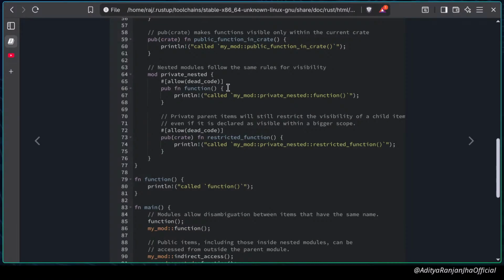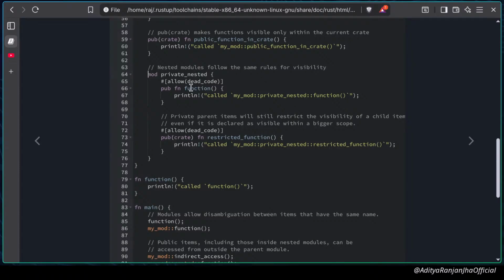Now nested modules follow the same rule of visibility. What does that mean? Remember that earlier we have a my mod module. Inside that we have a new module, which is now called private nested. Because there is no pub mod over here, that's why it is a private nested module.